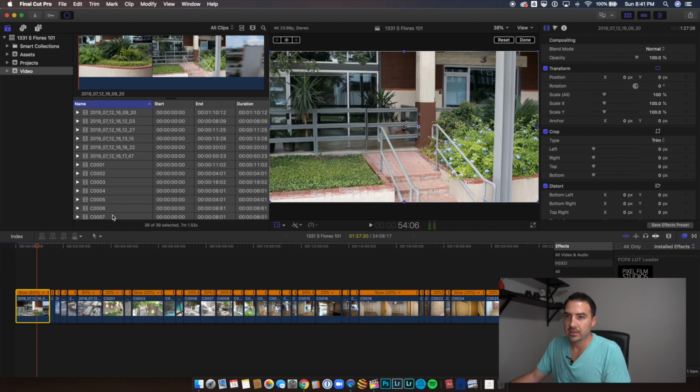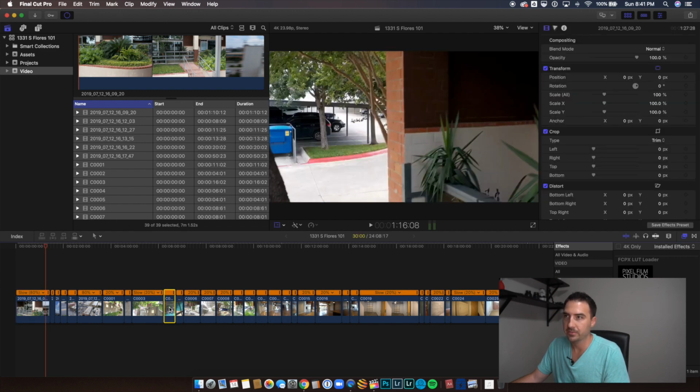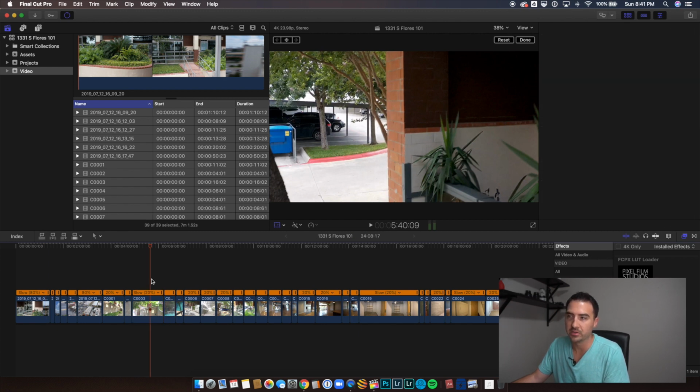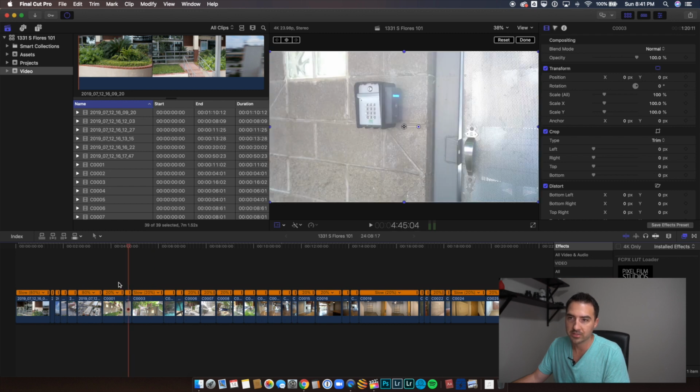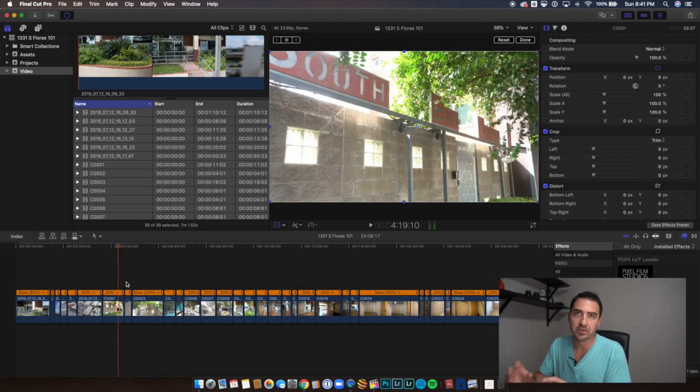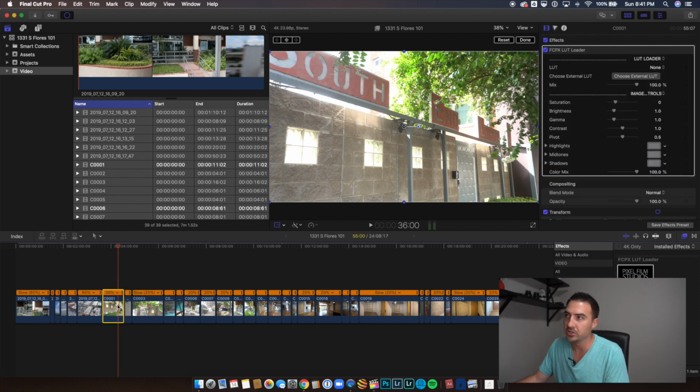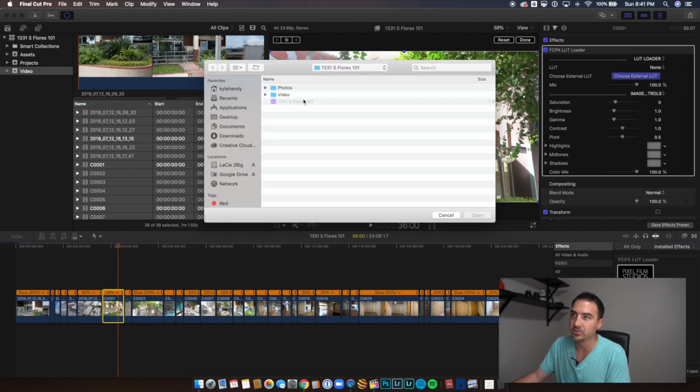Now next, what I'm going to do is add in, when I record with my camera, I've got some specific settings that I do because I don't have it just on the auto settings that the camera came with. I've actually modified the saturation and the colors and all that kind of stuff. And the reason I do that is because then I can upload a LUT to the footage. And a LUT is just basically like a preset that has certain color changes and things like that. But I'm going to put this LUT on here. I choose the external LUT.